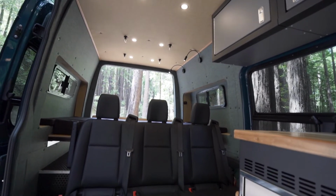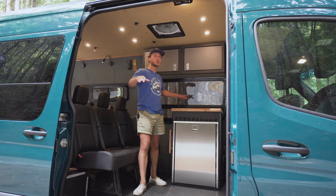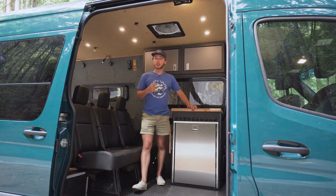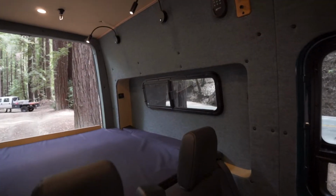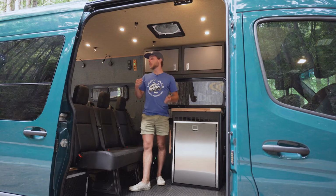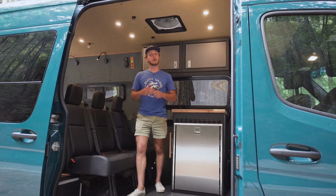We also have vented windows here right behind the driver and passenger seat, so you can vent those and get some great airflow. And we also have Sierra Lawrence vented windows in the back in the flares by your head, so that whenever you're sleeping, you can crack those open, turn on the fan, and have a great cross breeze keeping you cool at night.